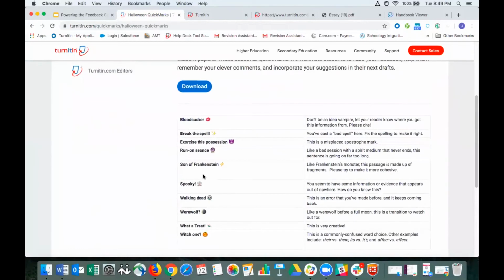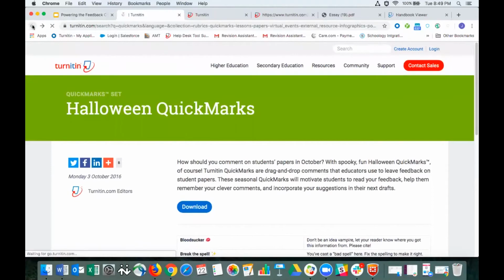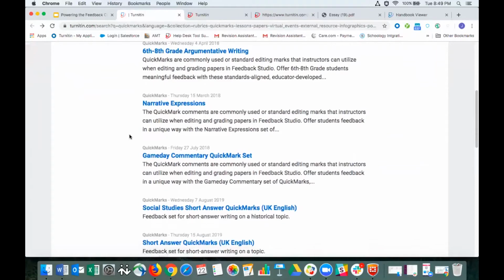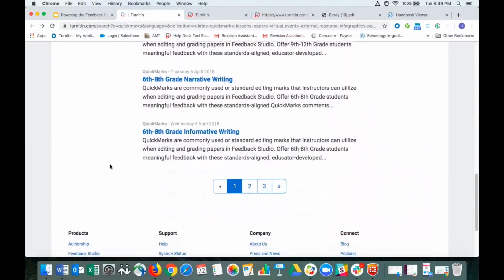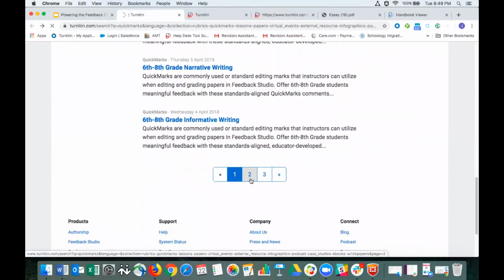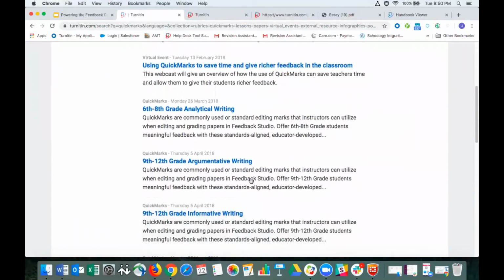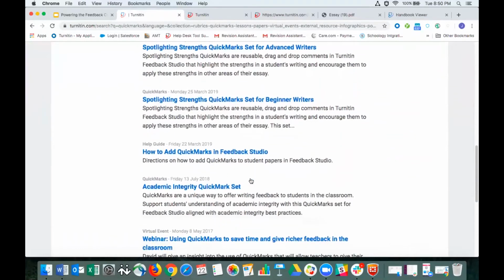This one's pretty cute. You can easily download these and then upload them straight into your own account under that QuickMark Manager. A number of different sets broken down by grade levels, by genres. We have game day QuickMark sets, social studies QuickMark sets, a whole bunch of different options for you to peruse, take a look at, see if there's anything in here you're interested in uploading into your own account, and then keep in mind you'll have those QuickMarks in your account as long as you want until you go in and delete that set out.